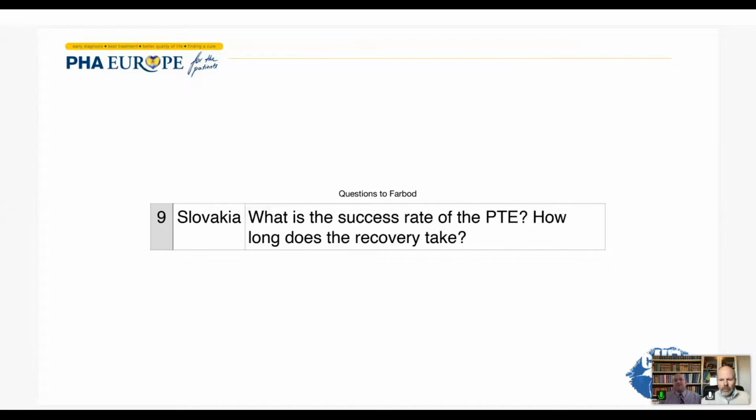And it has some numbers and things of that nature, including people who have been taken back for a second PTE and other things like that. The data clearly suggests that the more experienced center you are, the higher success rate you have. It also suggests that the more proximal clot and burden you have, the more successful the surgery is. And then once you dig into the question of what is success, there are centers that quote as much as 90 to 95% cure rate. But if you really dig into it, what does cure rate mean?